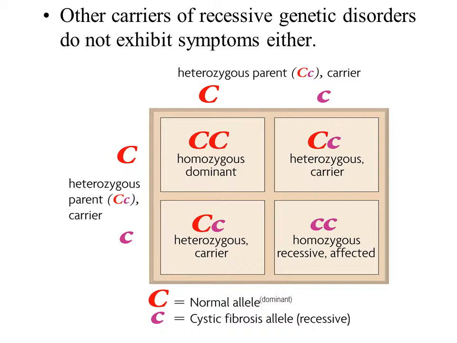So in reference to talking about recessive genetic disorders, we will discuss phenotypically normal versus genotypically normal. So in order to be genotypically normal, you cannot have a little c. In order to have the full-blown disease, genotypically, you have to be little c, little c. If you have at least one little c, you are considered a carrier. So you are not genotypically normal.